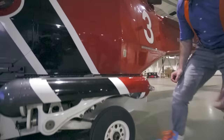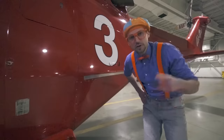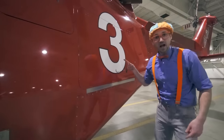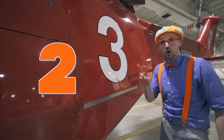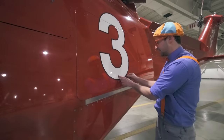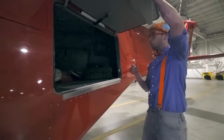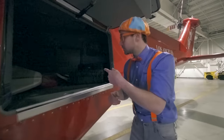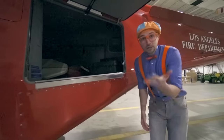Huh, cool. Whoa, wait a second. You've seen this before, right? Yeah, this is a number. 1, 2, 3. The number 3. Wow. Oh, let's open this up. Whoa, check it out. That's a cargo compartment. It's pretty dark in there. Come on.